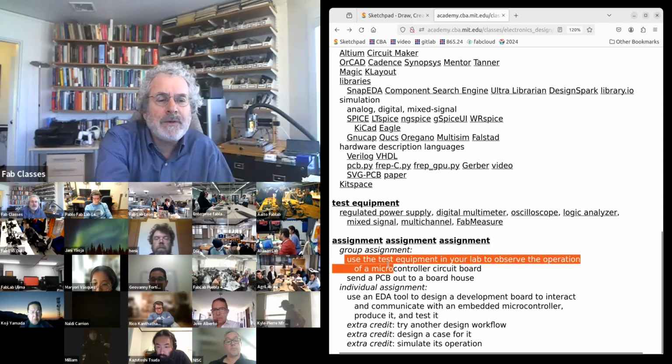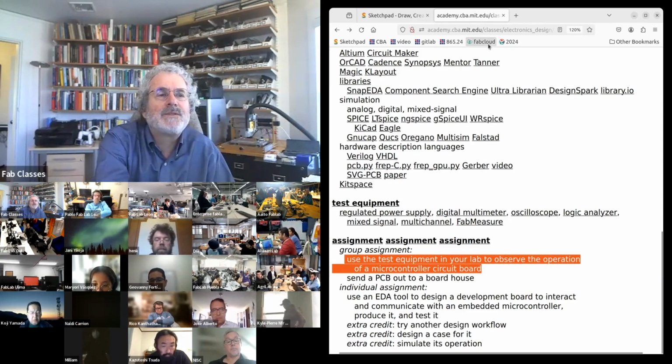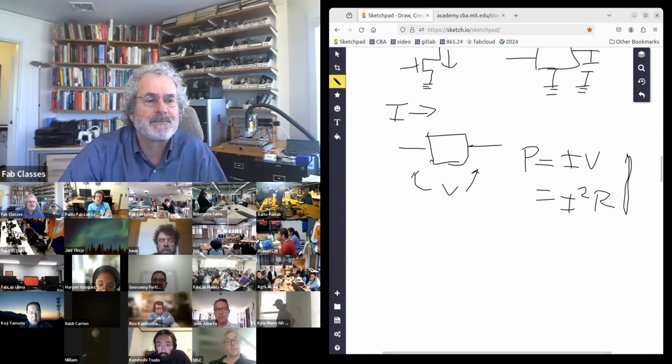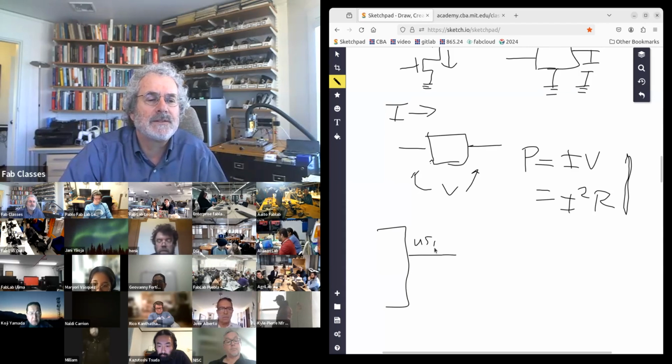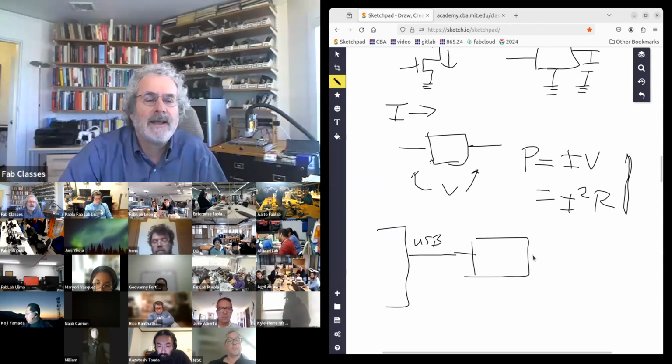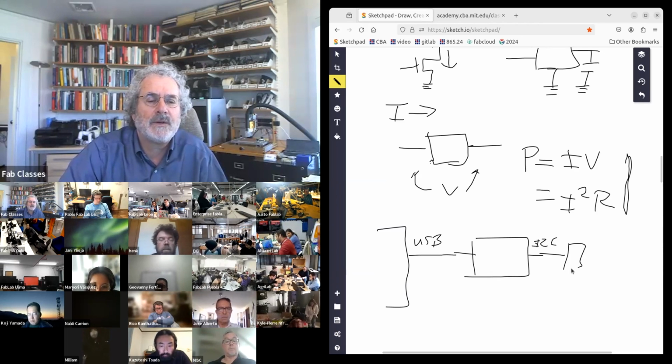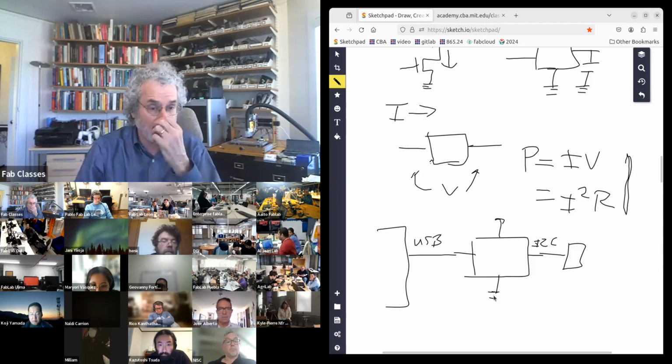So the group assignment is to observe operation. And so to understand that, let's say here's a host computer. It's talking over USB to your microcontroller board. And then from here, you're, say, running over I2C, and you're talking to a display, and then you have this connected to a power supply and ground.